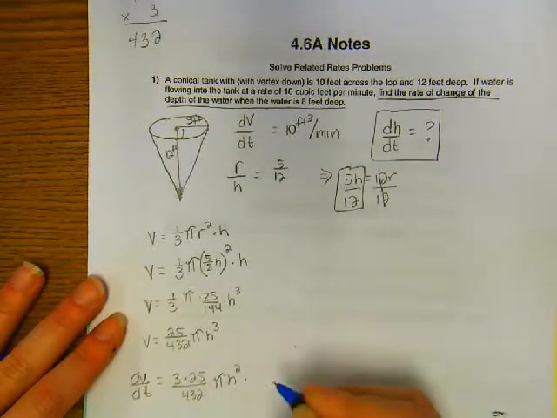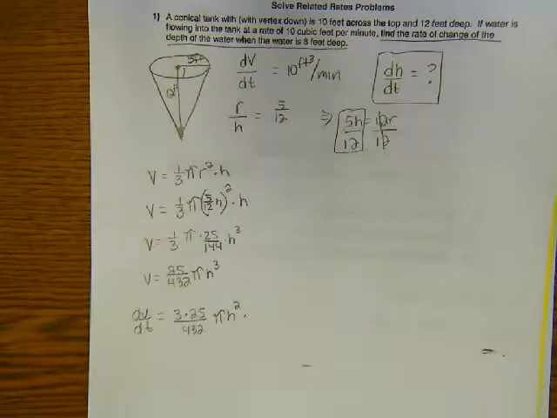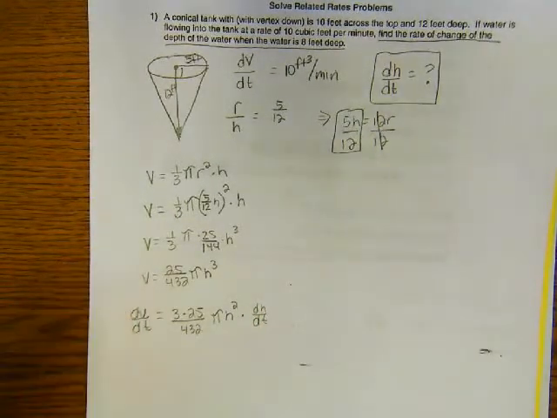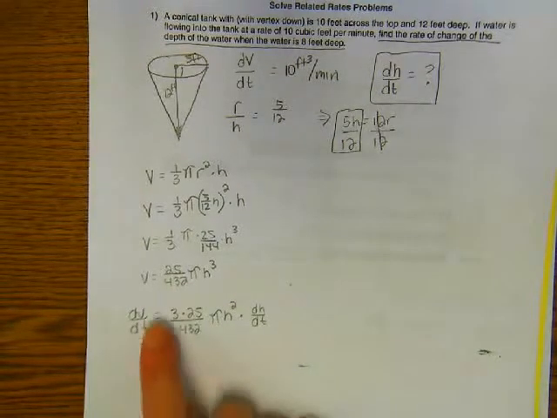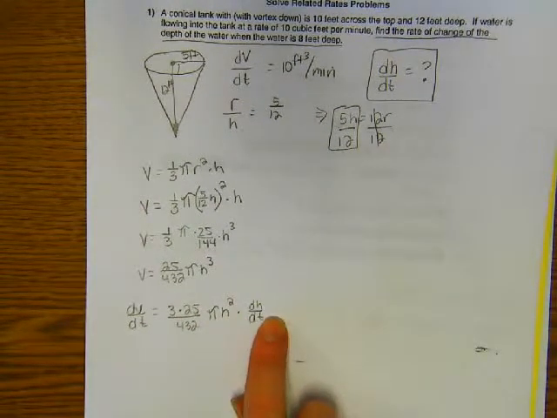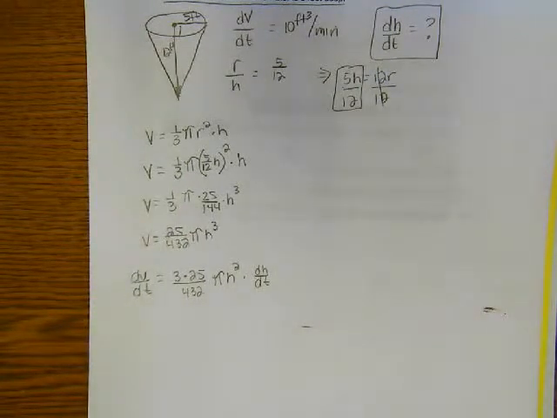But remember how in implicit differentiation, when we did a different variable, we have to write dy dx. Here it's h, so we write dH dt, because we're deriving with respect to time. That's why over here I wrote dV dt, and here when I derive with respect to h, afterwards I write dH dt. There's no t on the right side. So these are all with respect to time. Okay. All right. Now the rest is solving, guys.